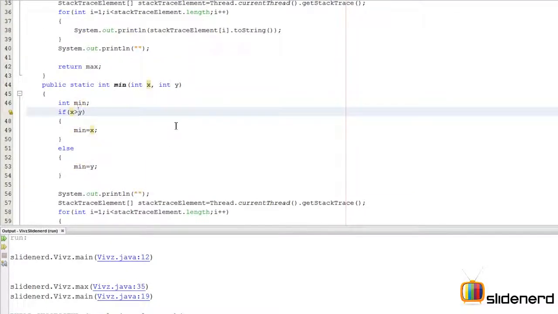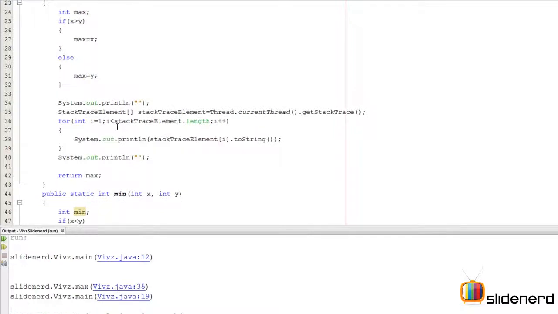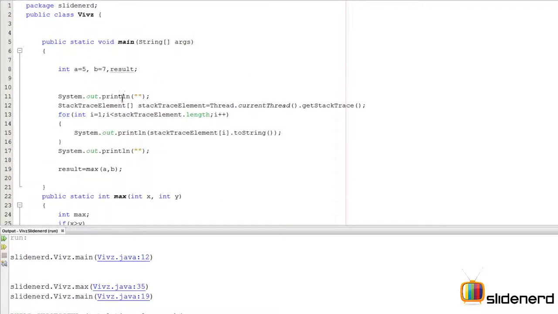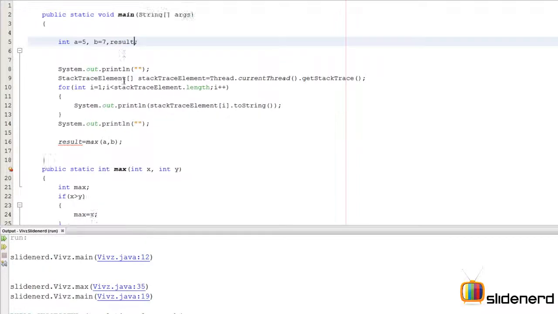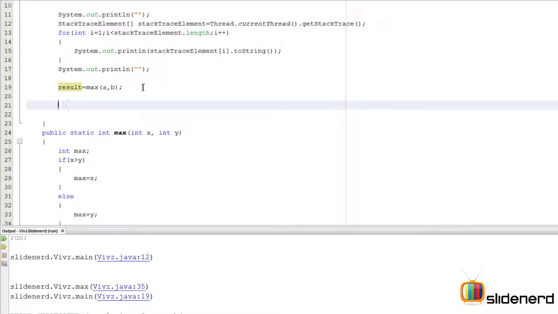So here I'm going to say if x less than y, then the minimum is x, otherwise the minimum is y. And I'm going to do the same thing. So here inside our main method, right below the max variable, I'm going to make another variable by saying result2. Actually it doesn't matter, we can just call it just like that so that you guys can understand what is going on. So I'm going to simply say min of a comma b.